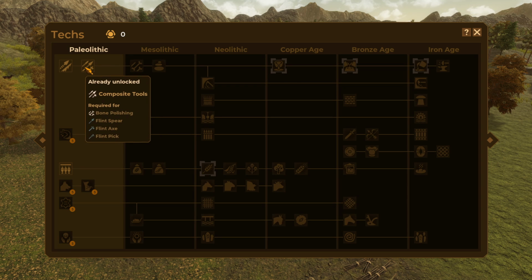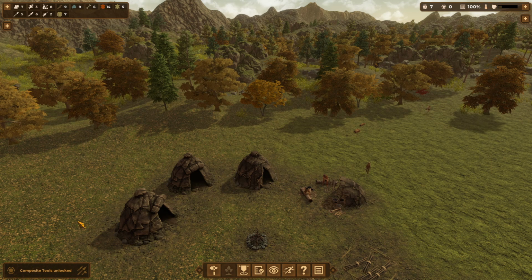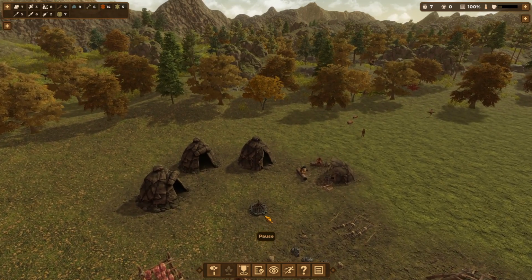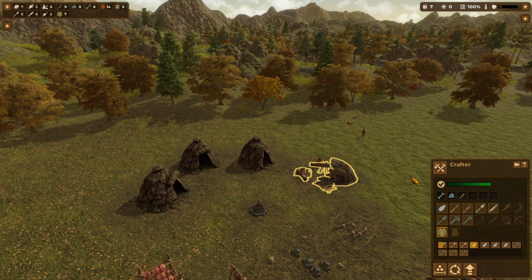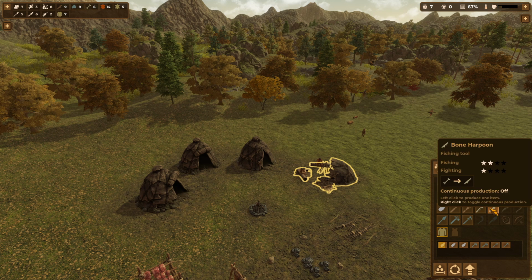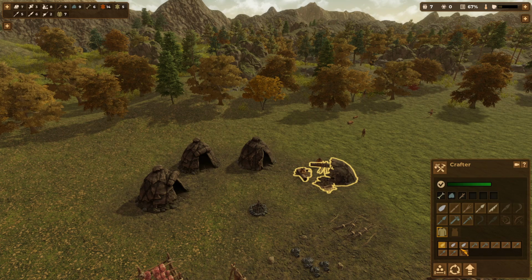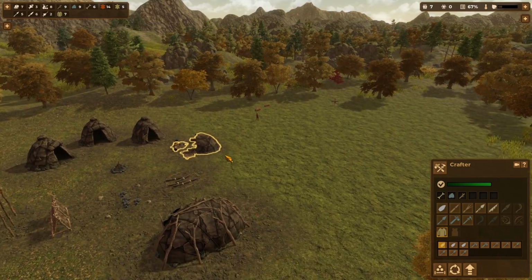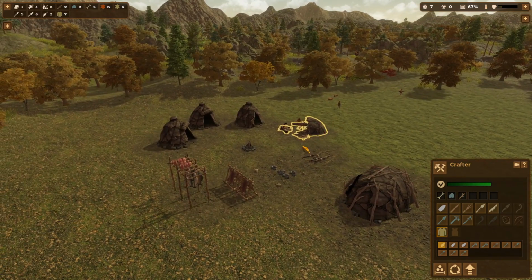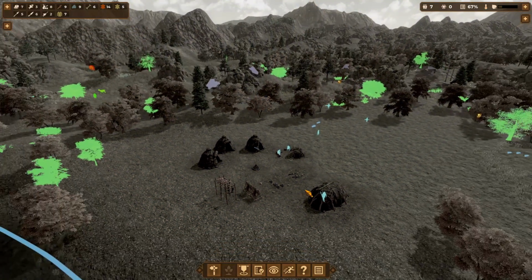So I will be coming into composite tools, and composite tools allow us to make things like flint axes, etc. So we're going to come into the crafter and we're going to say we want a couple of flint axe, a couple of flint picks. And I'm actually going to cancel those 3 spears. And I'm going to say, craft me up some flint spears. Don't craft me bone spears, craft me up flint. Right, next thing. Let me press tab. And I'm going to come out.